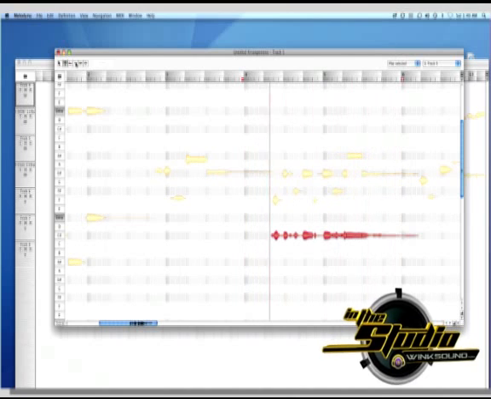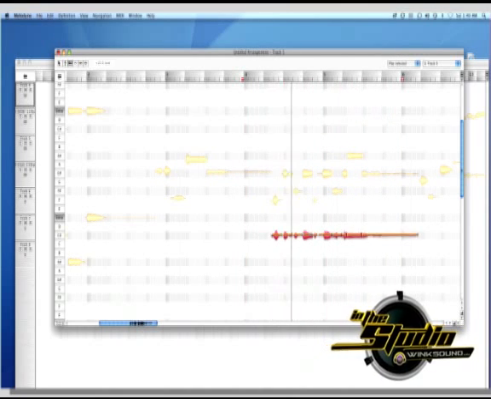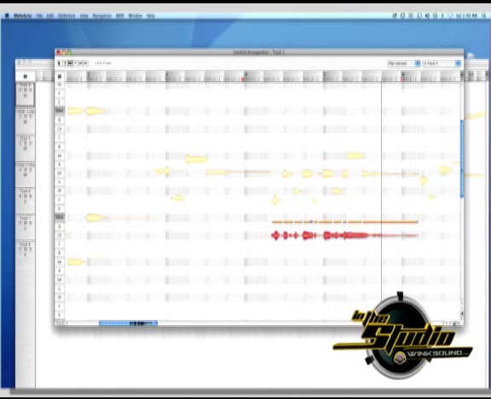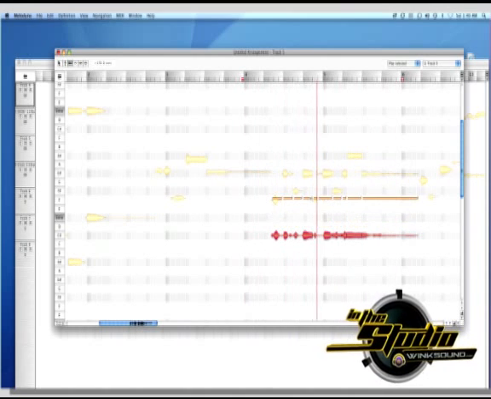Then we'll engage the formant tool. This tool alters the actual timbre of the sound by shifting the harmonic content of the notes up or down. Let's listen to this part on its own to get a better idea of what this means.